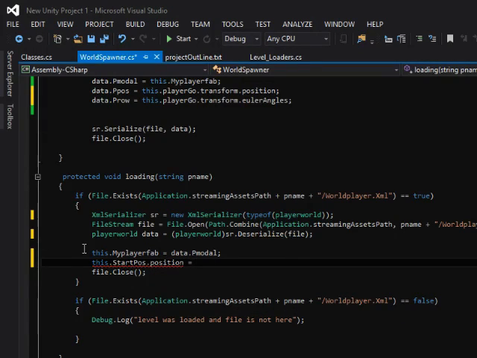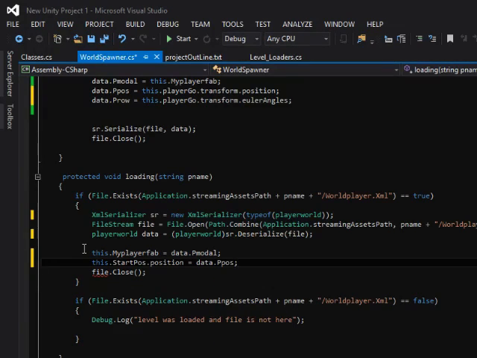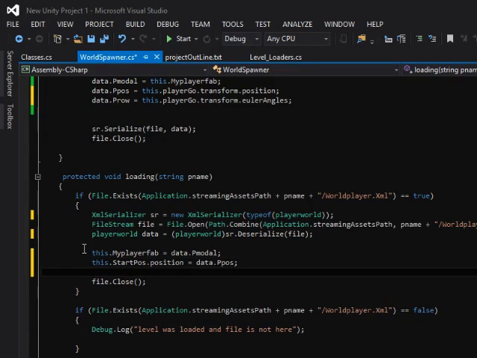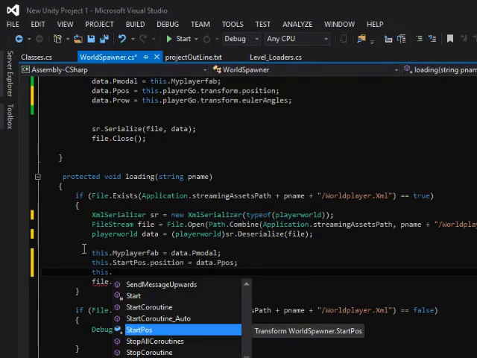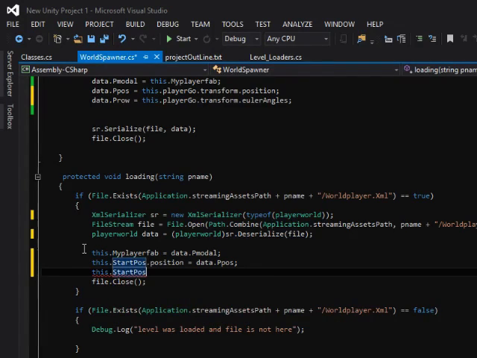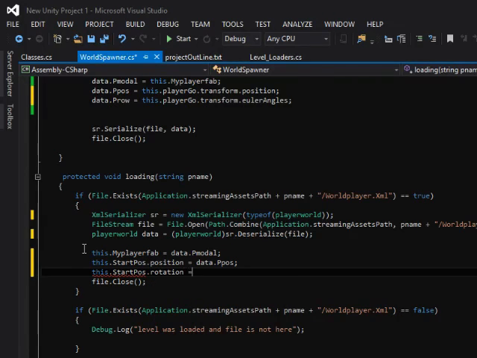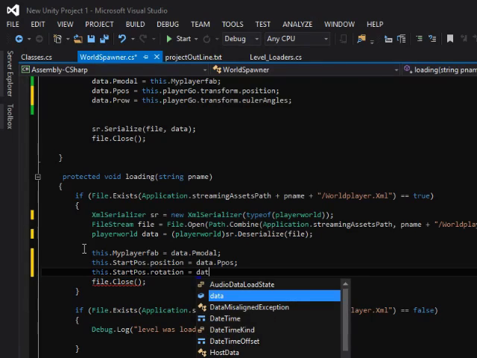equals, and this is the thing that gets on my nerves. I just can't go data dot local position. Okay, I can't. It doesn't work. It doesn't like it. Or does it? A lot of times it will not let you do this. Make something equal something?